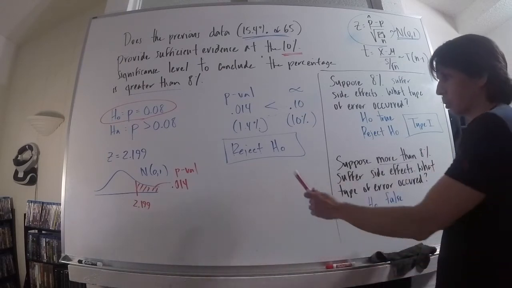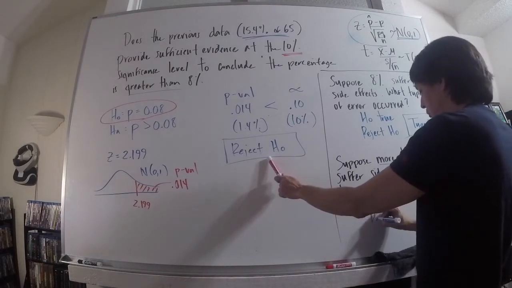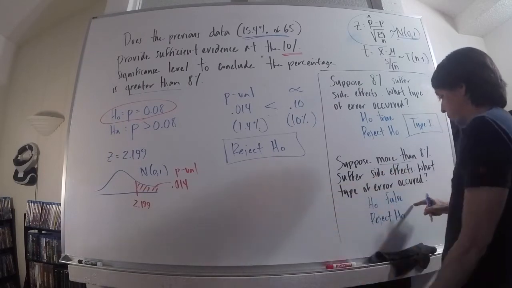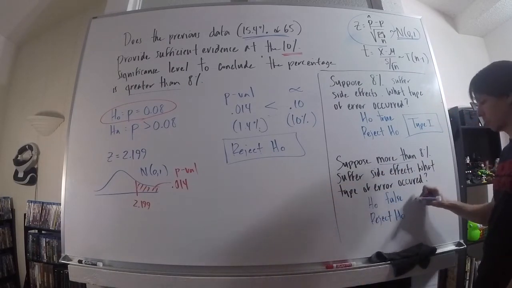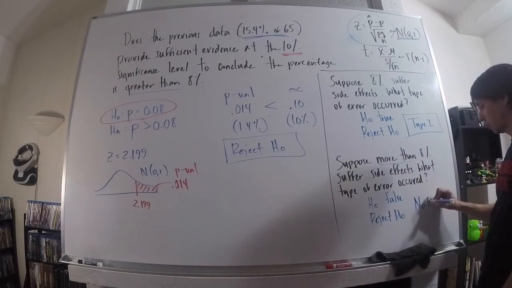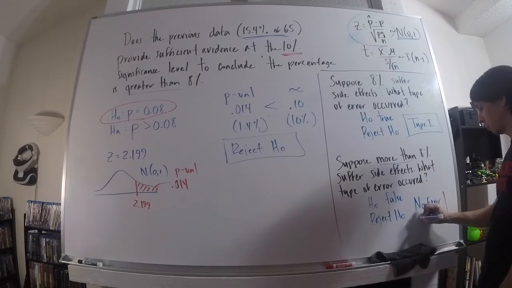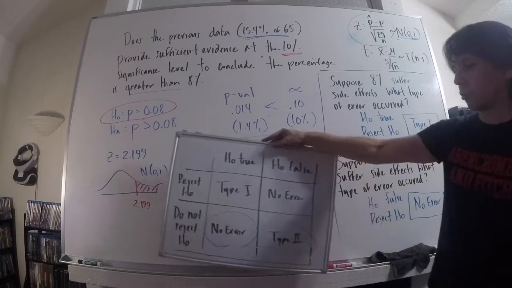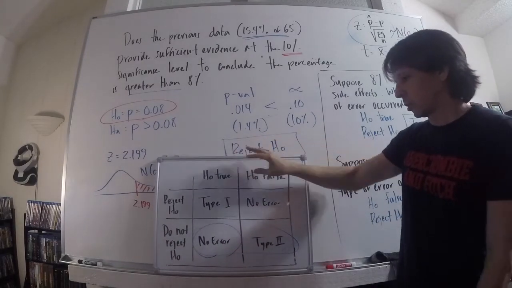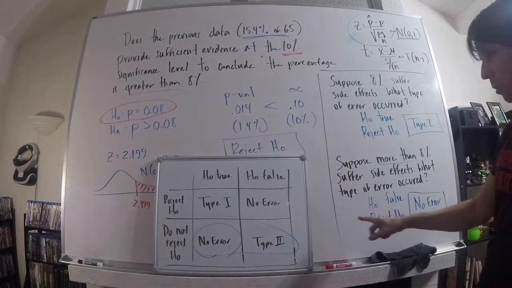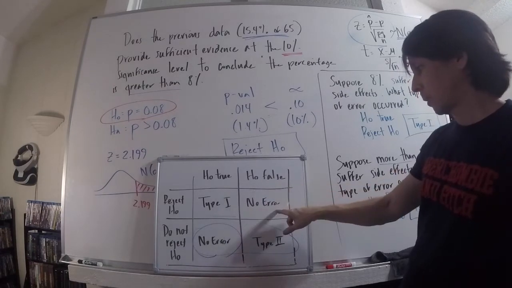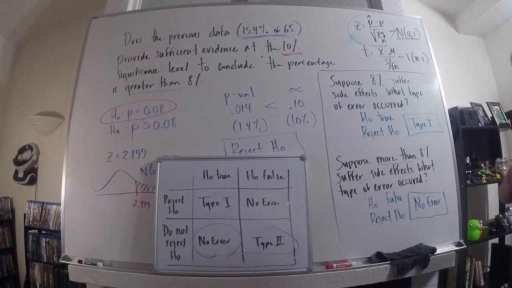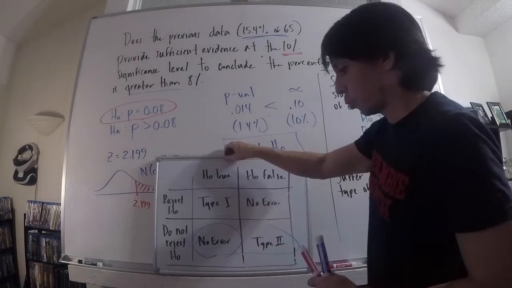What type of error occurred? Well, we rejected something that was false. They were lying, and we called them out for lying. Was that an error? No, that's a correct decision. I don't need to even grab my table, because I'm pretty confident that that was the correct decision. You can confirm it, unless I messed up royally. H0 is false, and we reject something that was false, and that's the correct decision. That's no error. All right, so that's four examples of errors.